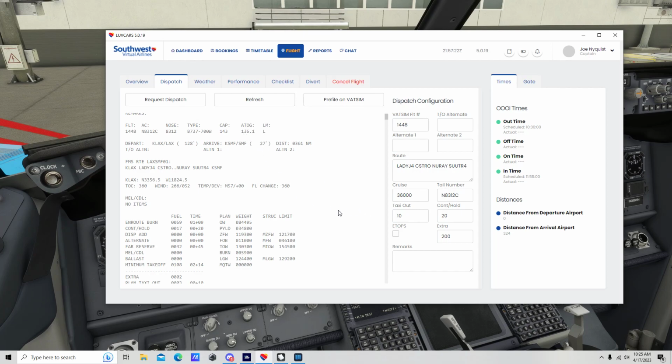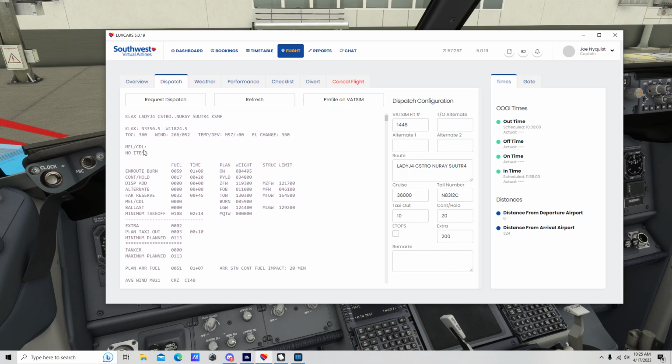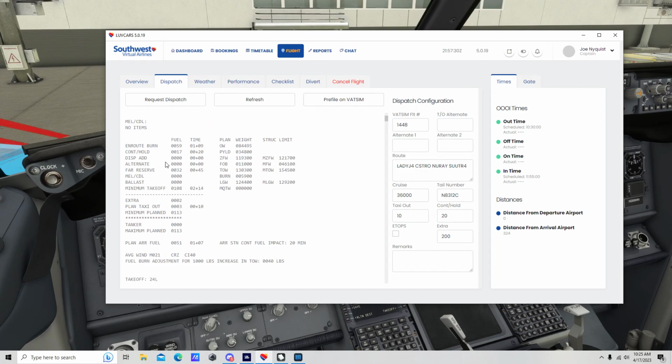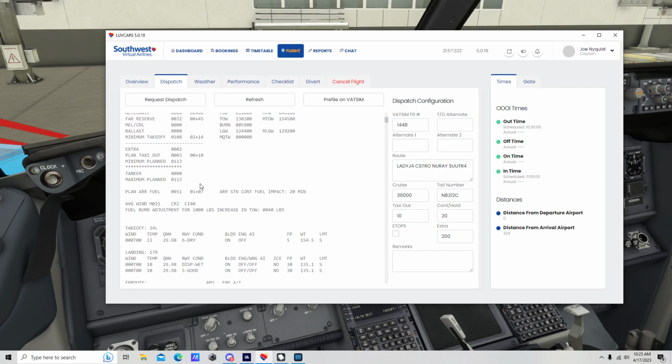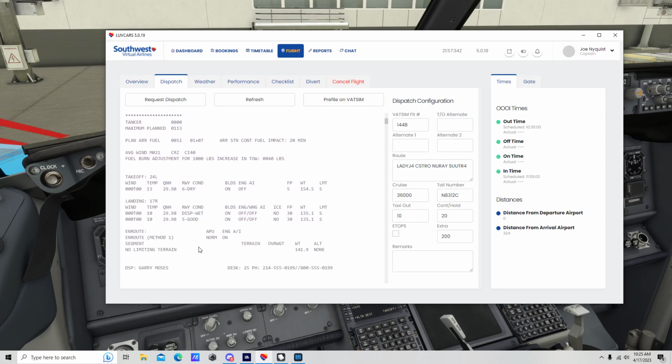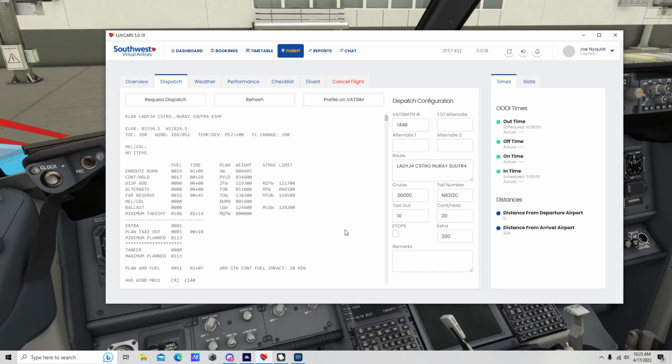And usually you're not going to be that close to ATOG, but it is something to pay attention to. Our routing, top of climb, winds, temperature at cruise, our fuel, weight section, and our performance section that dispatch used with the runways and conditions to calculate performance and our ATOG. This is a huge section here, particularly for what we were doing today, your fuel and your weight.